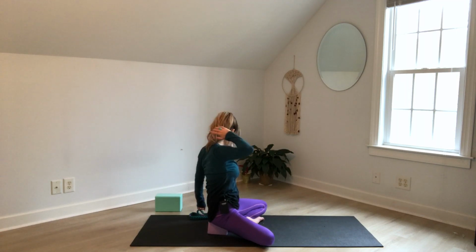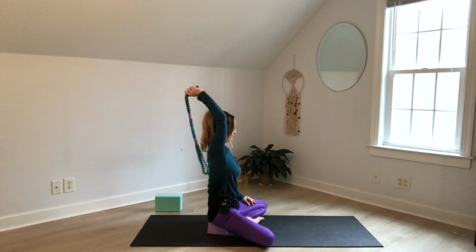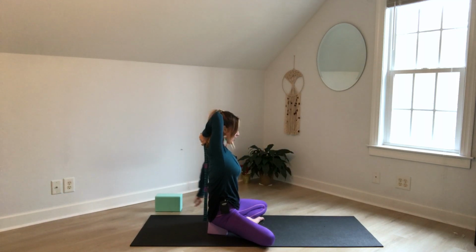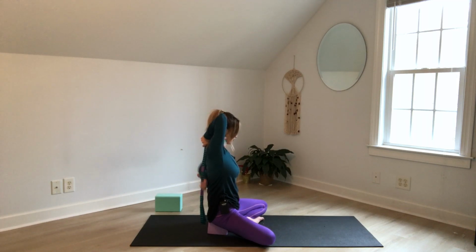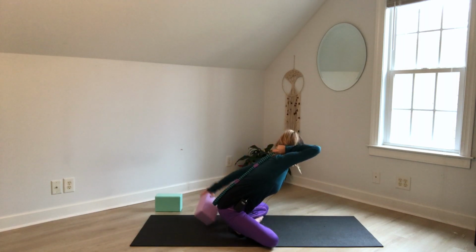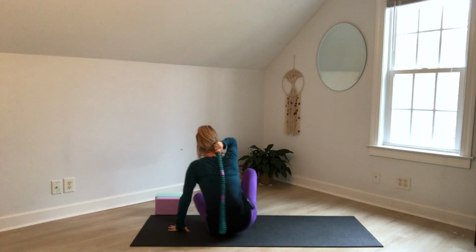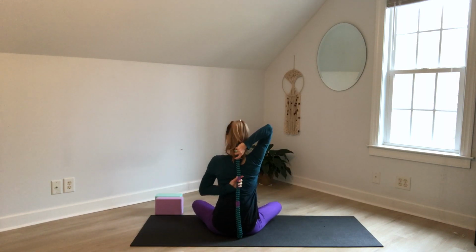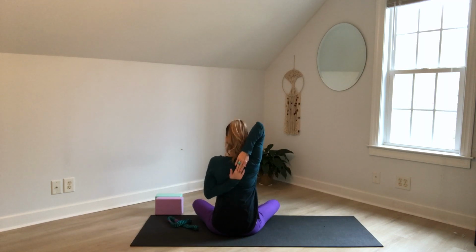If you have trouble getting your hands to meet, you'll take the strap in the right hand, bend the elbow, and now when you bring your left arm behind your back, your left hand can reach onto the strap. So with the strap or not, I'm just going to change the positioning of my body so that you can see whether you're using the strap or not. Feeling a nice stretch at the right upper arm and focusing on opening that left shoulder.